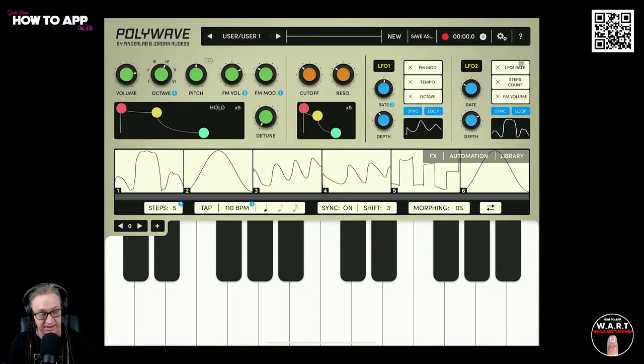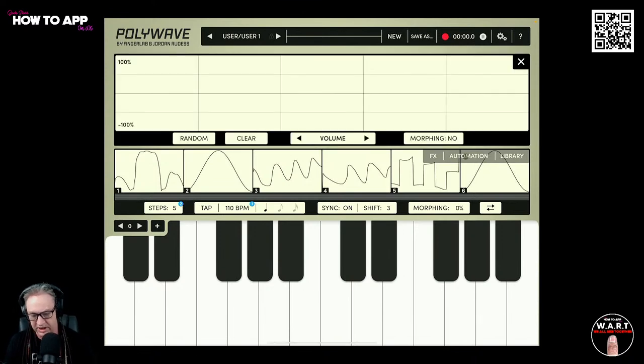And you see how easy it is to draw your own, make your own. You can create anything super quick. You can loop these as well. So you can see in here, you can hit loop. You can sync them up to a clock. All that kind of, you know, usual stuff you can do with these kind of apps. So let's have a look at the automation.